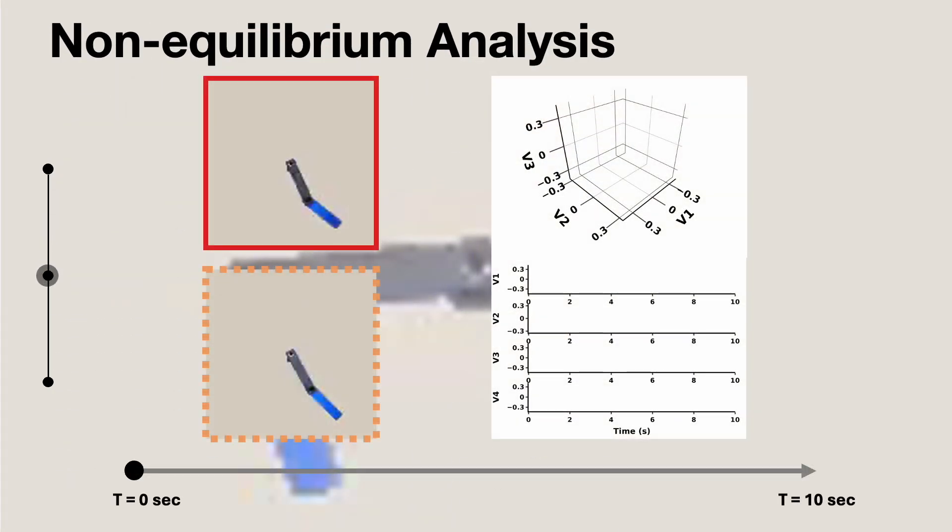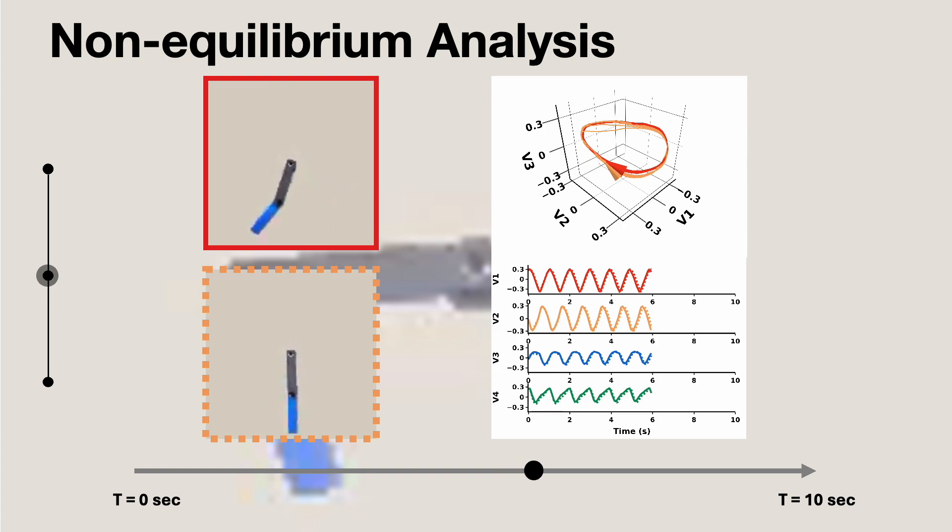Our discovered smooth neural state variables capture complex behaviors even in the non-equilibrium regime. For example, as shown here in the double pendulum, we can detect periodic behavior where nearly identical initial states remain close as they oscillate.